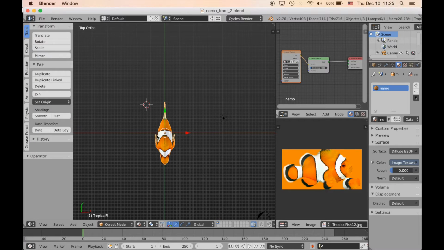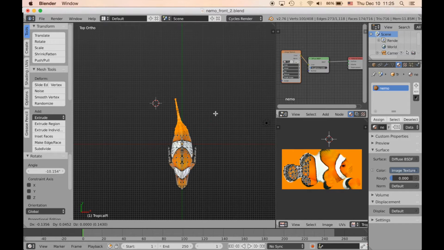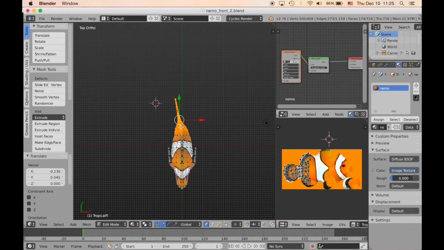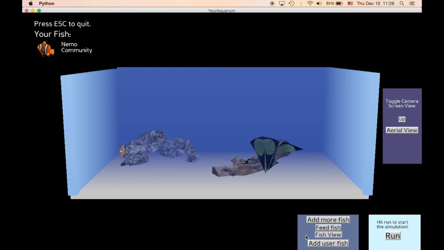I use Blender, and as you can see, he's kind of stick thin, so how did I get the movements on him? If I selected some of the tails, I was actually able to rotate this model and give the illusion that the tail is bending. I did this 3 times. So I have one that's straight, I have one that's curved, and I have one curved like this. So if I loop through each one in a back and forth motion, then I was able to make it appear like the fish was actually moving its tail. Let's go back to our screen.